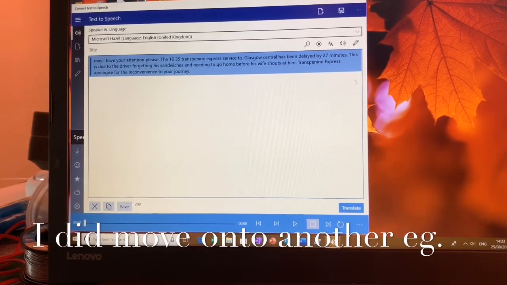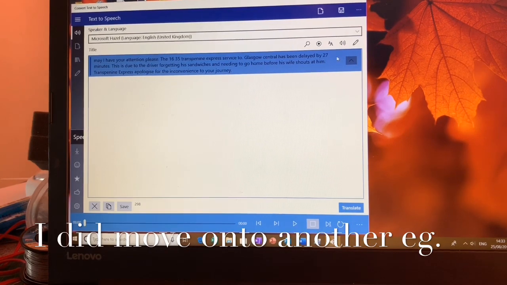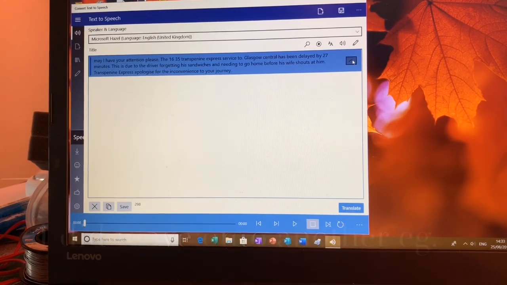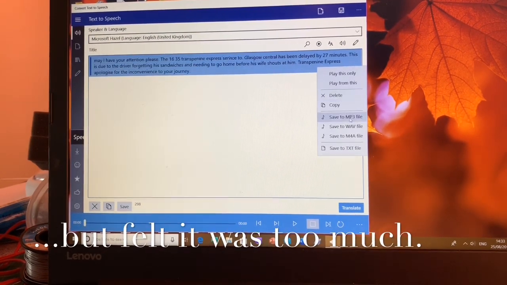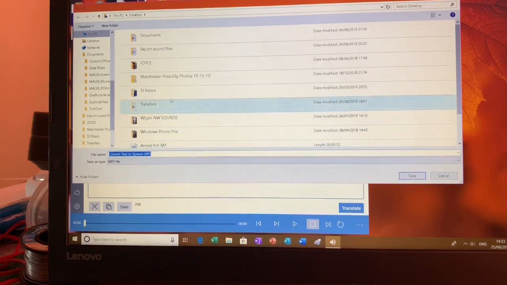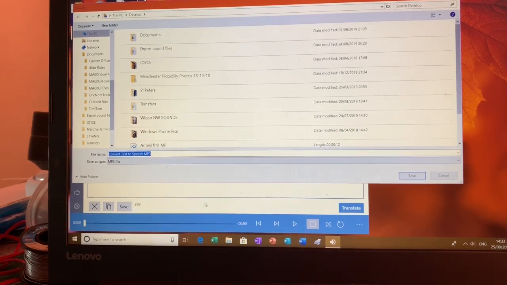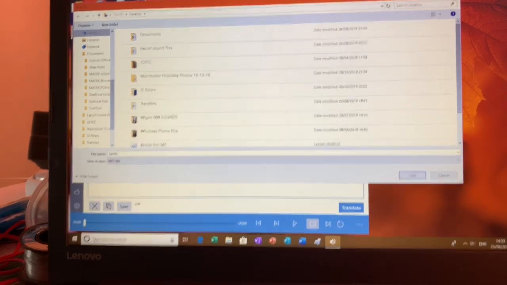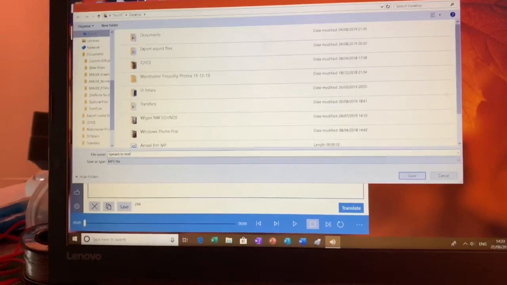That is ready now. Now make sure that this blue bar is across the top, and then you've got this arrow, click down and save to MP3. Now it asks you where do you want to save it to, so I'm going to save it to my desktop, and I'm going to call it speech to text and Glasgow Central.